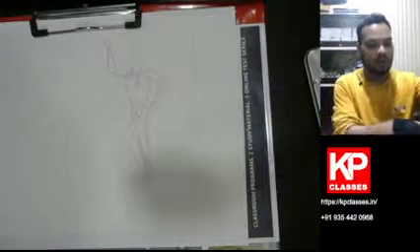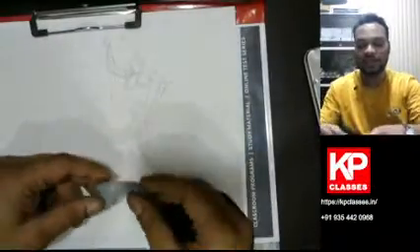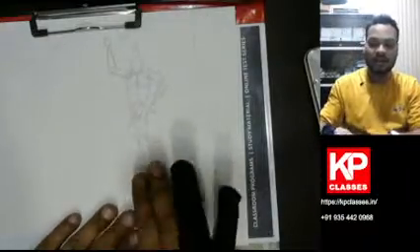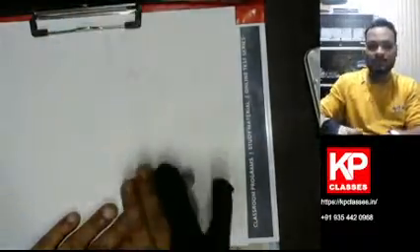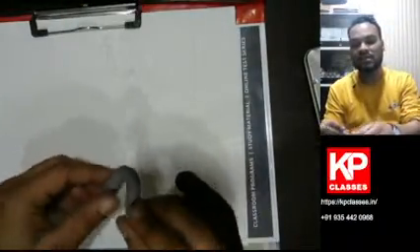Okay. Now, one more thing I would like to introduce to all of you. When you're doing something related to sketching, this kneadable eraser plays a very important role. You can make your sketch a little bit lighter. This is actually a zero dust eraser. You heard about non-dust eraser. It's actually not non-dust, but this one is actually zero dust eraser.